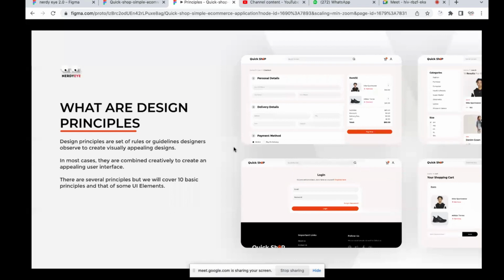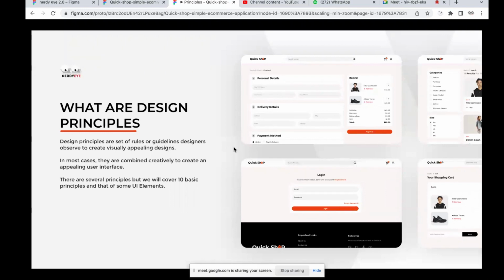In layman's terms, design principles help designers, more or less graphic designers, not necessarily UI designers, in terms of product designing. Design principles are brought from graphic design and help designers to design appealing visuals, appealing designs, basically. As UI designers, we deal with visual designs too, because these are the applications, the things that users interact with and interface with.